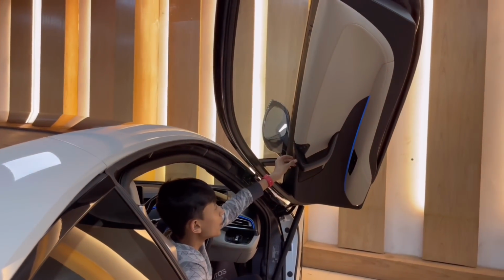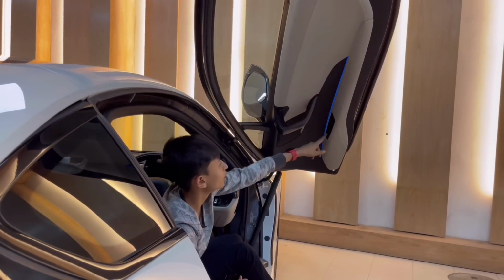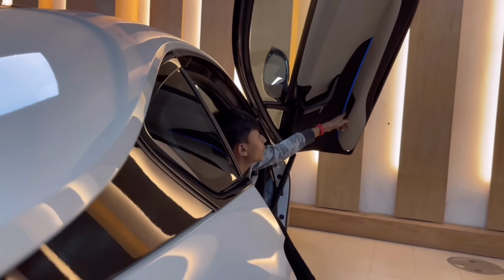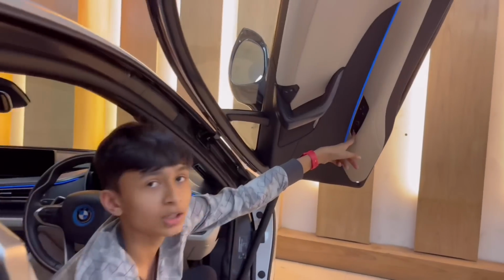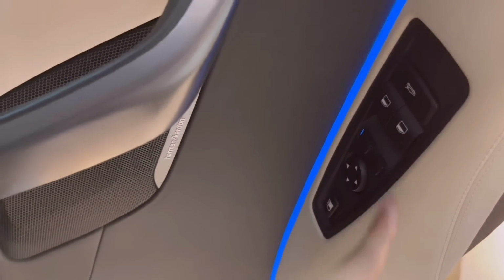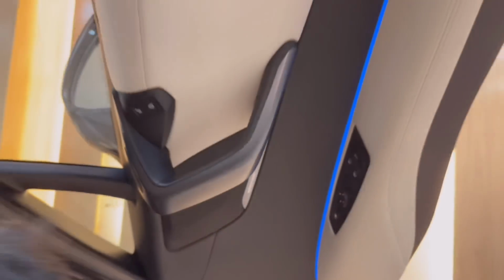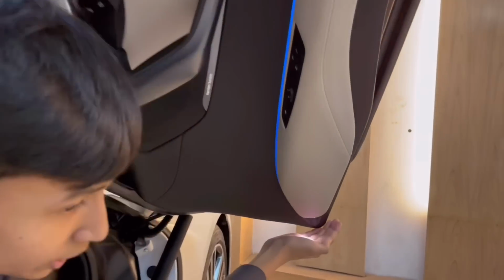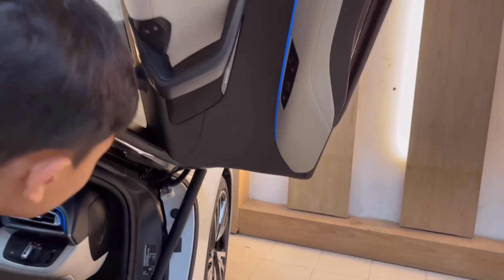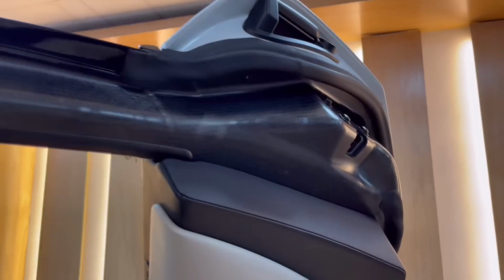you have the opener over here, unlock, lock, you have the ambient lighting, you have the window closers and window openers, you have the boot opener, you have the mirror control, you have the fuel tank opener over here with your mirror controls, boot opener with your mirror controls again, you have the Harman Kardon sound system, so there, you have a little light over here, so there you can see there's a little light, that's also very nice. And that's it for the door. You can see this full thing is carbon fibered, so there.